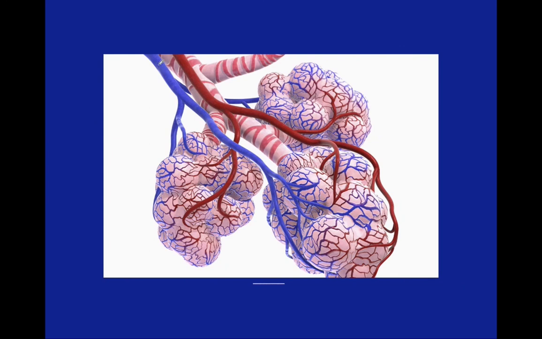The blue pulmonary arteries are going to take deoxygenated blood out to the pulmonary capillaries, and the pulmonary capillaries are going to be very, very closely associated with the alveoli. You can see the pulmonary capillaries engulfing the alveoli. And it is at this location that we'll find the respiratory membrane and transition that blue deoxygenated blood into red oxygenated blood with the oxygen that's coming into the respiratory system through the alveoli.